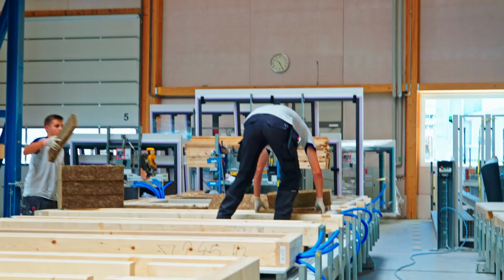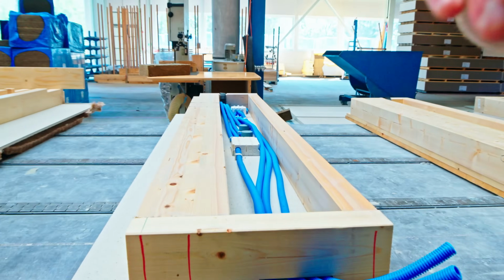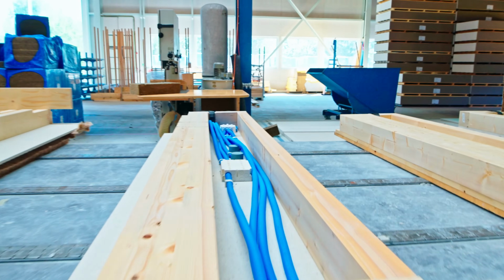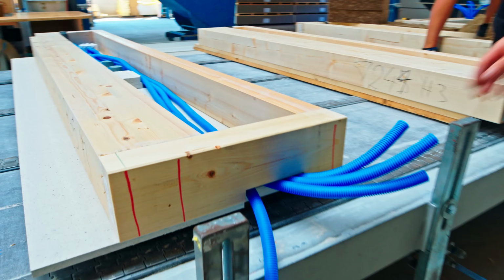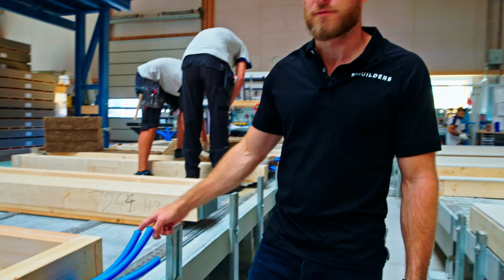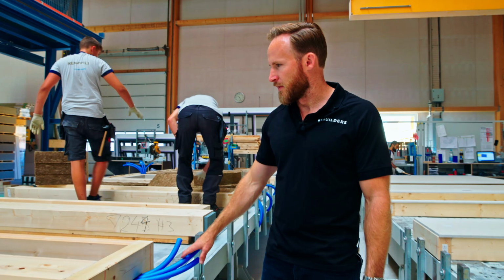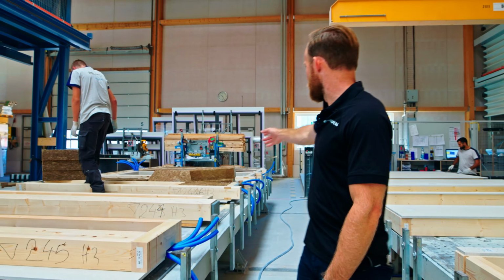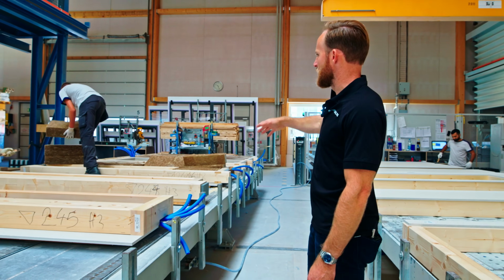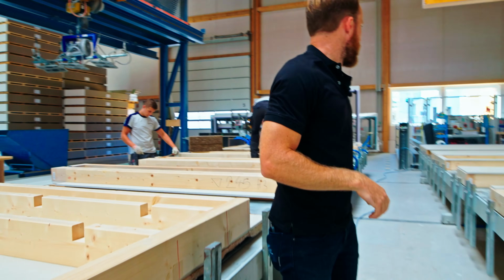So why don't we walk down, make sure that we're out of their way. But look at this. All the electrical boxes have been placed. Likely before this wall got flipped over, and then these guys not only are putting insulation in, but they're running all the blue Smurf tubes so they can run the electrical to it in the future. I can't get over this tubing and the efficiency of it. And of course, they're getting all the insulation in the cavity. As this works its way down, we'll get to that wood fiber down there.